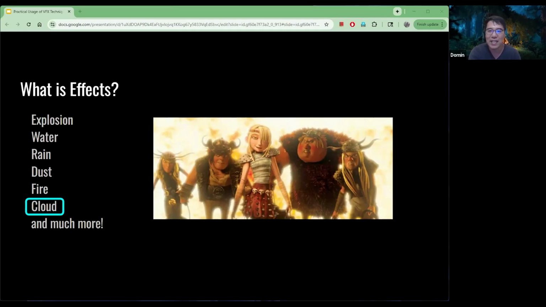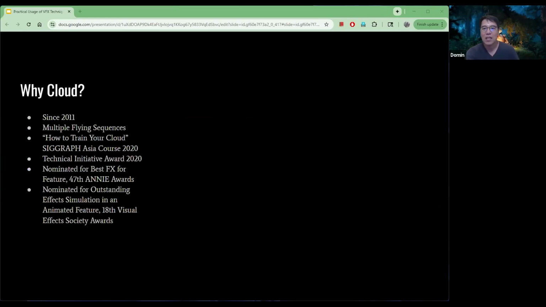As you will see next, our previous cloud workflow worked pretty well when it was first developed, and even for the next few movies, but it needed to be updated as technology improved and demand for bigger cloudscapes became much higher than before.